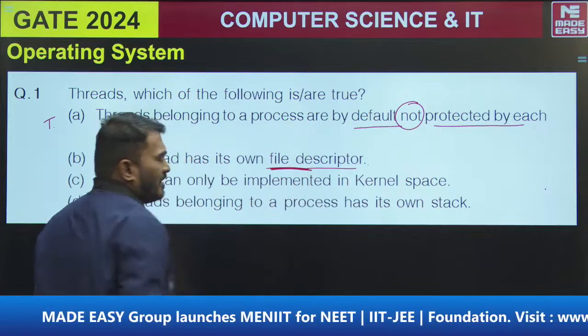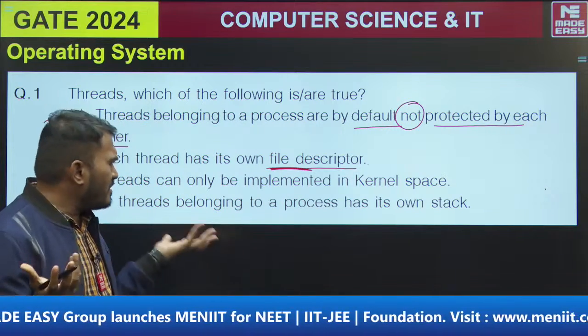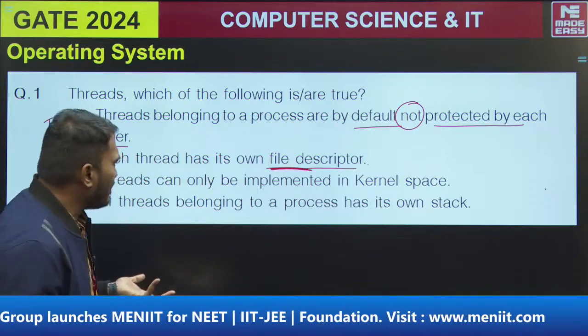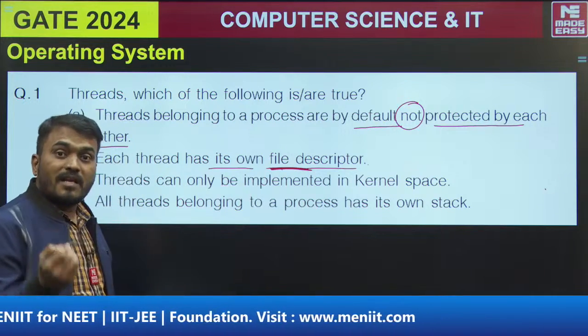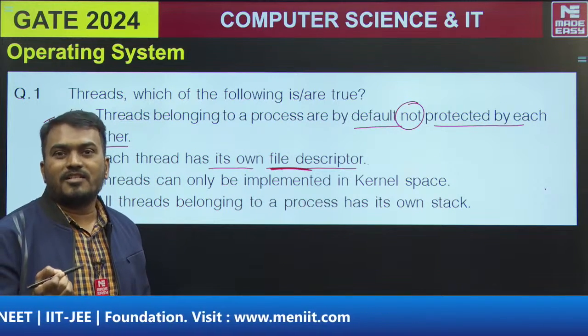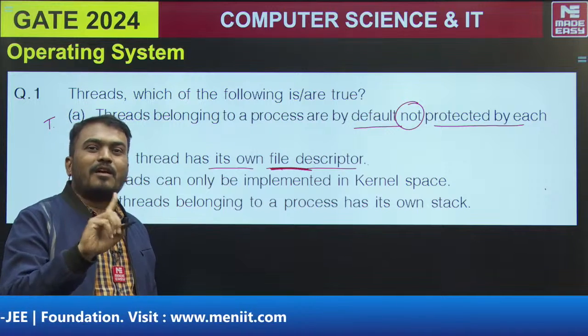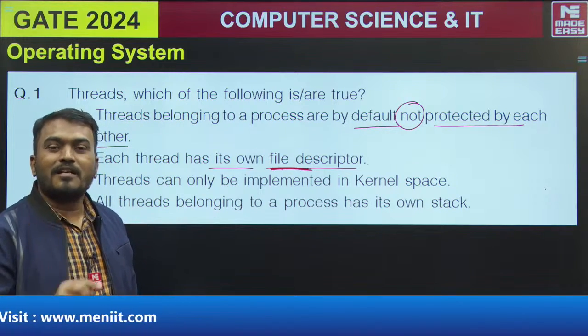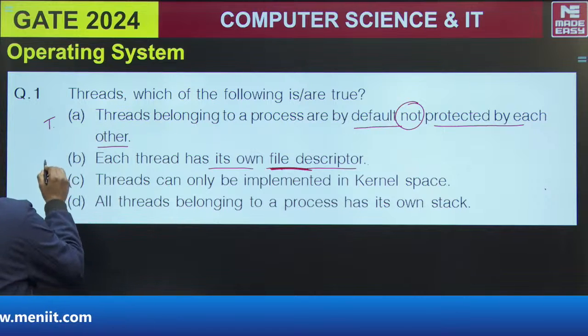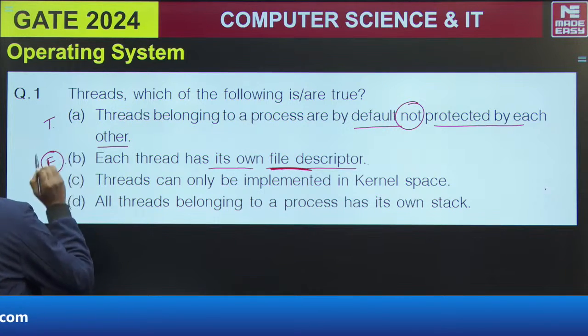Remember, a file is shared. A file descriptor is something like an FCB, a file control block. Each thread has its own file descriptor? When files are a shareable resource, remember they will not have an individual file descriptor. They cannot have an individual file descriptor. Hence we say this is a false statement.